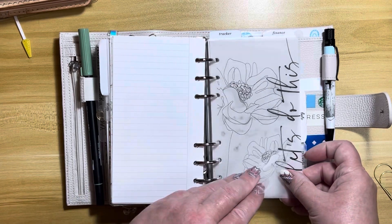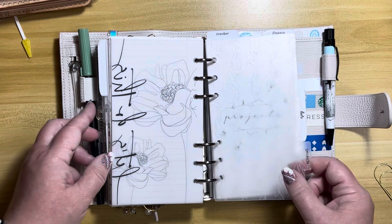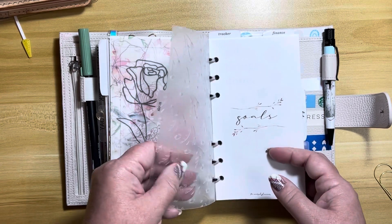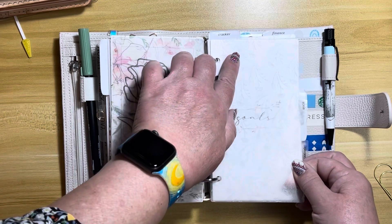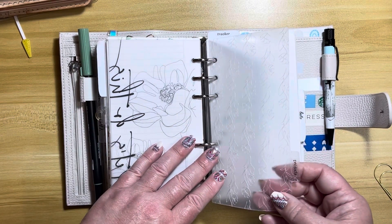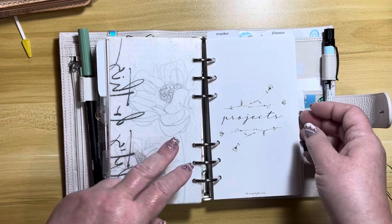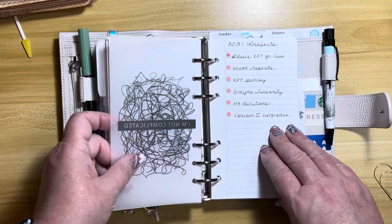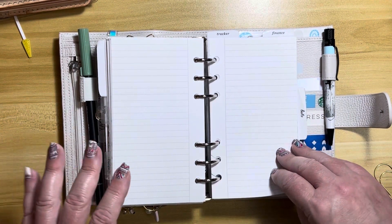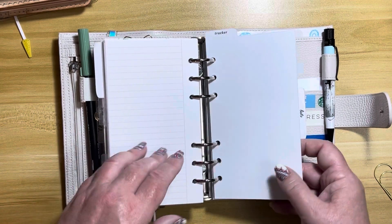Here's another layering of acetate over vellum for the projects section. I have these really cool dividers from the Crescent Planner — kind of plasticky but thin and bendy, and she etches little designs in them. I think I have them upside down — oh well. As for my projects, I just haven't found the right insert; I'm not happy with anything I've tried so far. My projects are still a work in progress — let's just say my projects are another project.